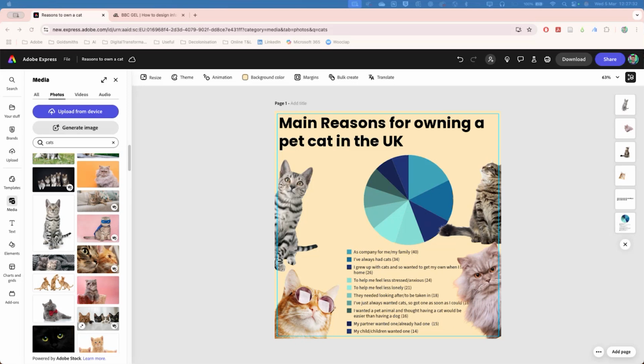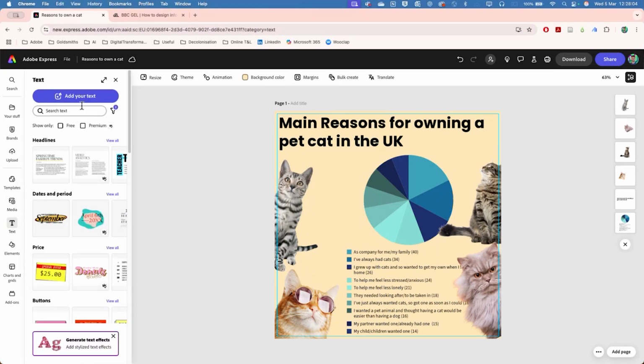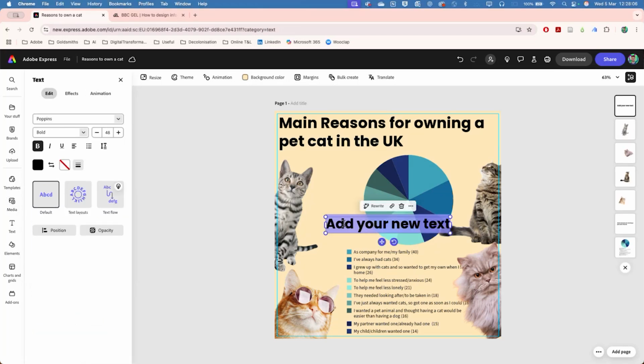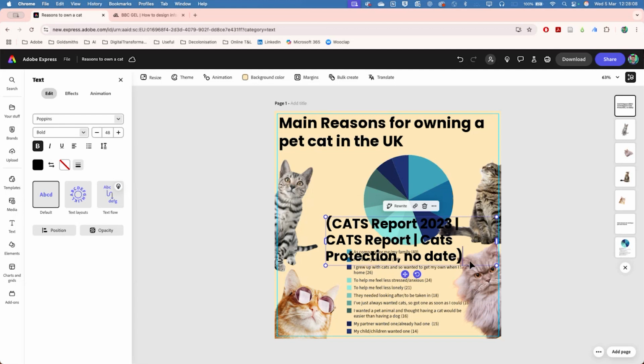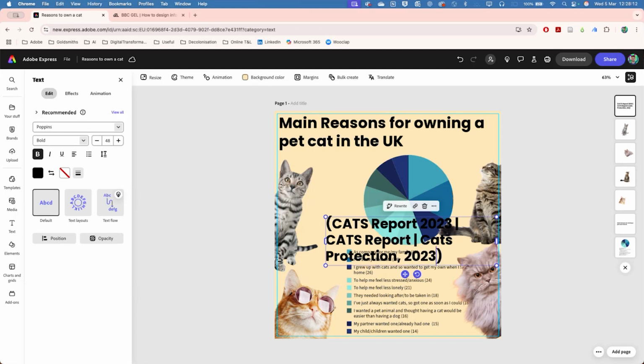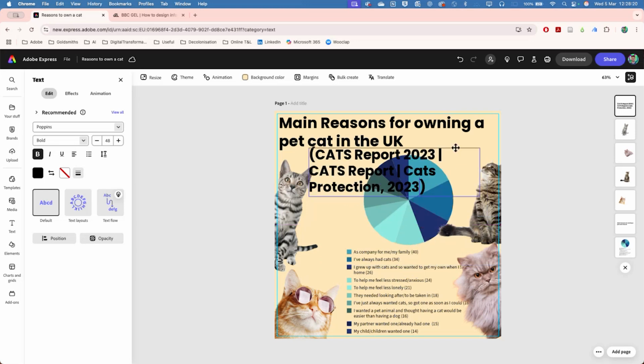Zotero, I've got it here. Go to my text, add some text. There is a date, it's 2023. I think I pressed citation instead of bibliography.